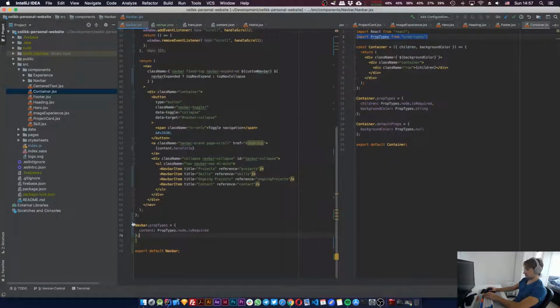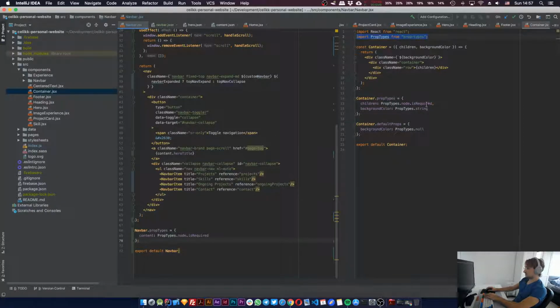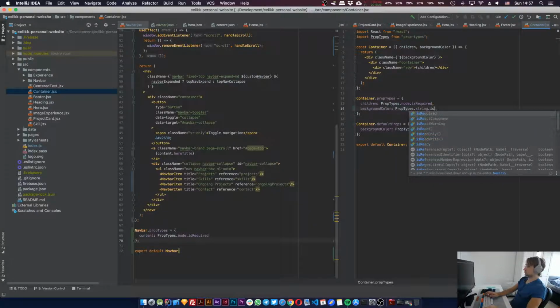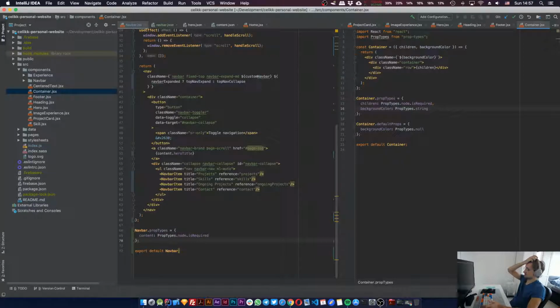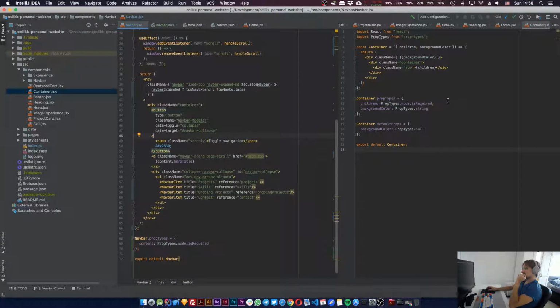Okay, apparently we don't need this. Oh, you can say string dot isRequired, so I don't need to make a default prop. That's how you do it. Okay, that's very cool. I might do some refactoring offline to fix all of these issues, but actually, you know what? I think I should do those things online, so people watching, if they ever watch, can see how I fix the mistakes, how I can show them my learning process, how I go about fixing stuff around my code. Well, you learn something new every day. Anyway, that's nice. Good to know.